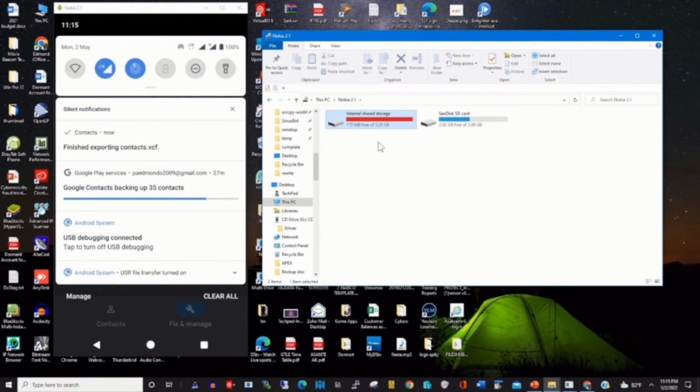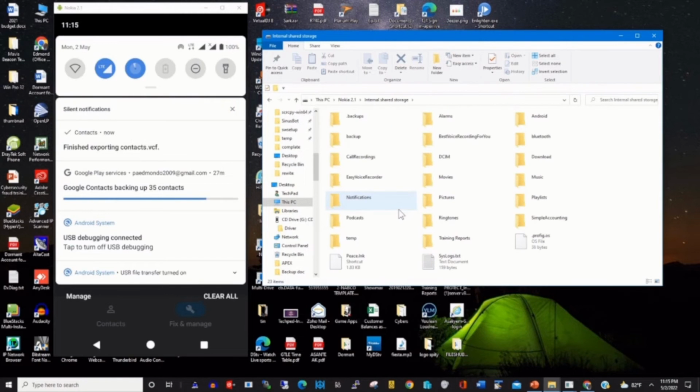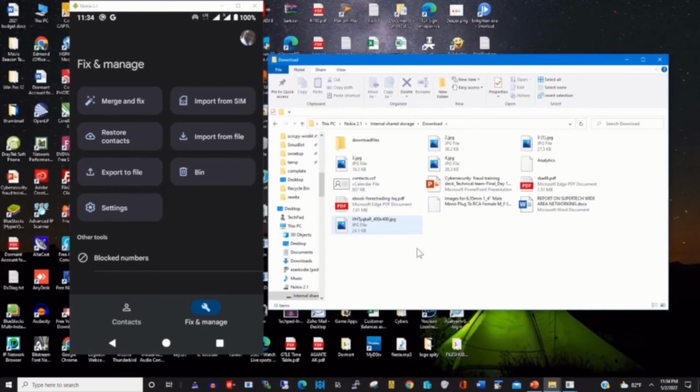Then you choose the specific location that you saved the contact to. Here we saved it in the download folder in my phone. When I come to the download folder, I will find the contacts that I've exported on my phone.